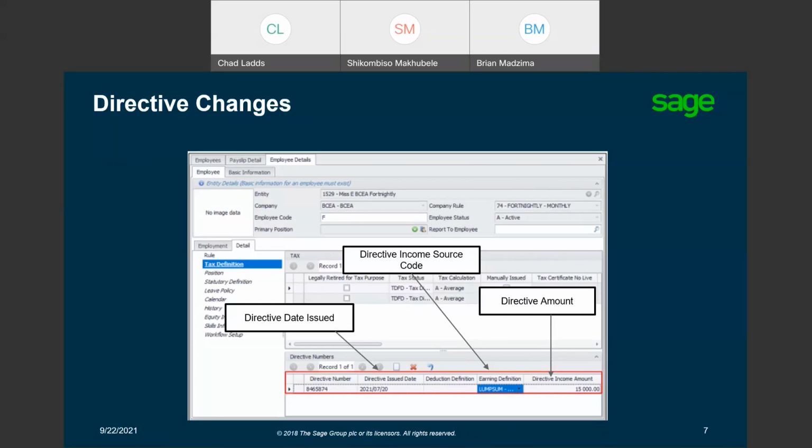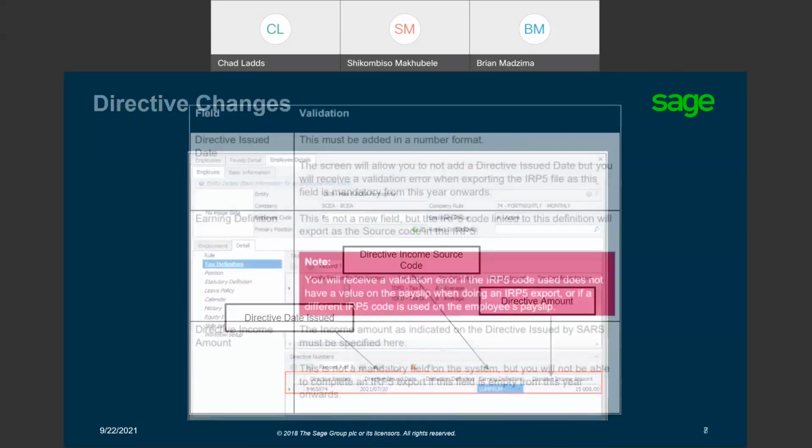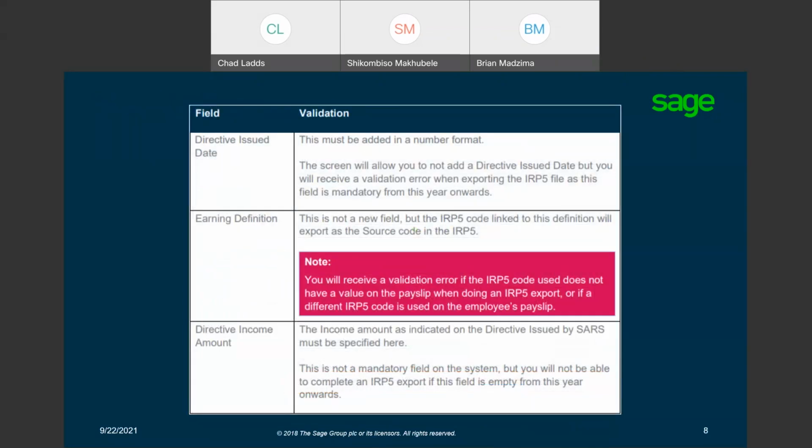So just to get into a little bit more information of this new layout and why it is such on the system, we needed to align ourselves with the business requirements specs, which was available to us and which this was developed on. Your directive issue date has to be in the number format. You have to make sure that this is updated if your employees did receive a directive. Very importantly, your directive earning.